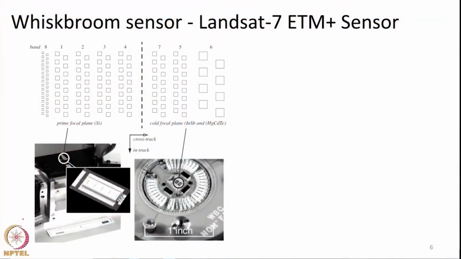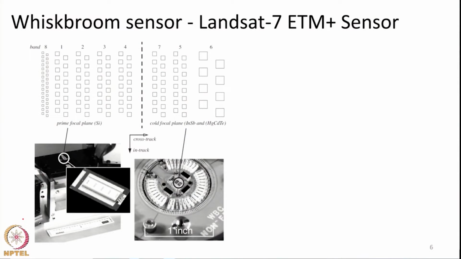Essentially the data can be collected in several ways, either having a scanning mechanism or having multiple detector elements. We will see a few examples of such scanning elements or hyperspectral array elements and so on. If you look at this particular slide, here we are showing the sensor or detector arrangement for a sensor known as Landsat 7 ETM Plus. Landsat 7 is the name of the satellite, and this is the name of the sensor, Enhanced Thematic Mapper Plus. It was a whisk broom scanner. Whisk broom scanner means it has more than one detector element per band.